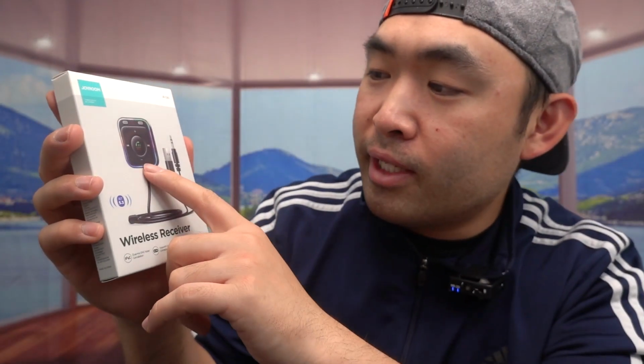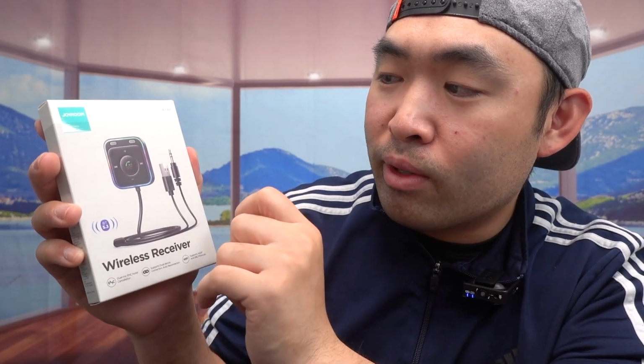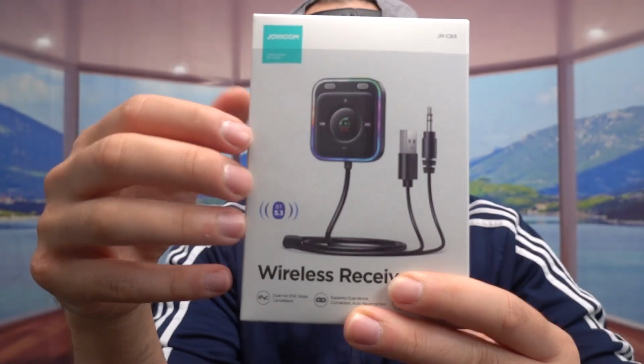So there's the play button, a call button, volume up and volume down, and skipping and backward buttons as well. And along the side you can see it has an LED light, so it lights up, which is really cool. So that's a little bit about the product.